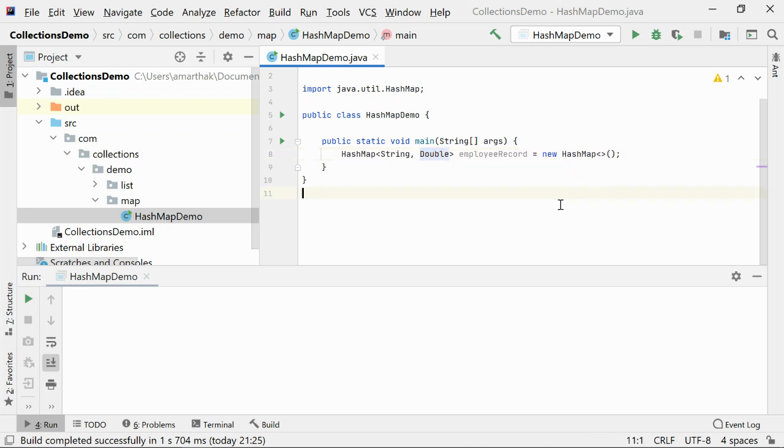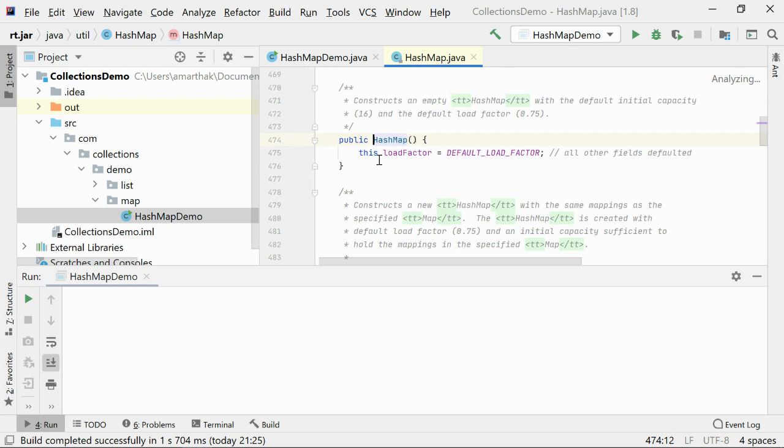So let's go into the HashMap class. This is calling a default constructor with the default load factor, which has a value of 0.75 and is a float. What does this load factor really mean? Whenever our hash table is filled by, let's say, 75%, because the default load factor is 0.75f, the entries are moved to a new hash table of double the size of the original hash table.